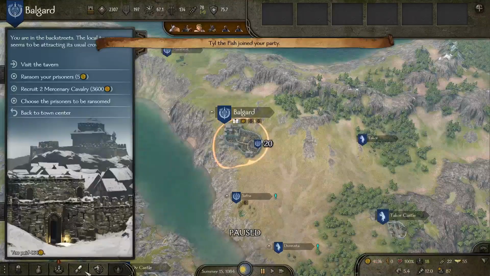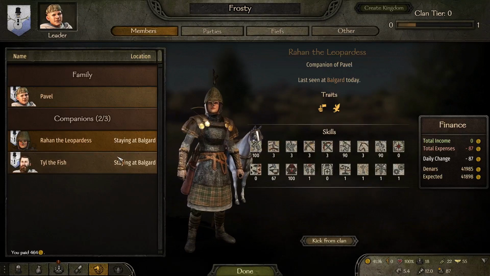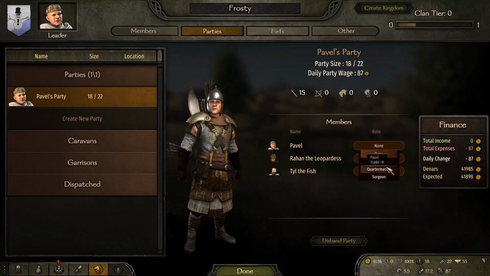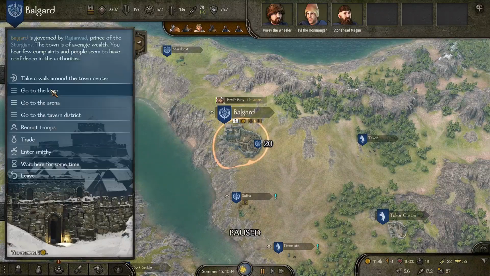Alright, here we go. Alright, so if I come to my clan, we're going to give you the role of scout. I'll say I'm quartermaster, why not? Ransom my prisoners. No tournament going on.